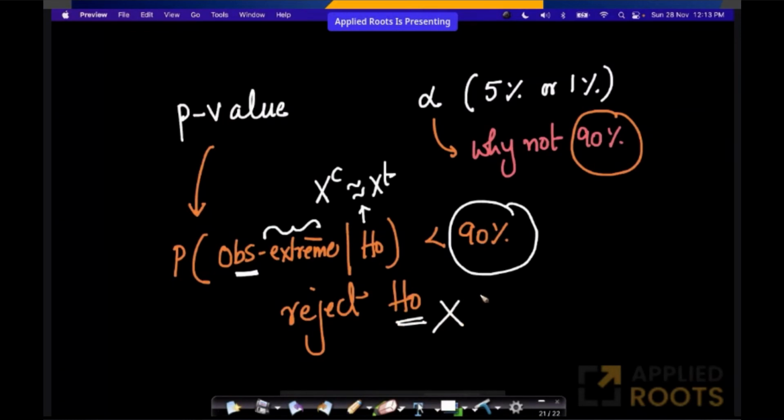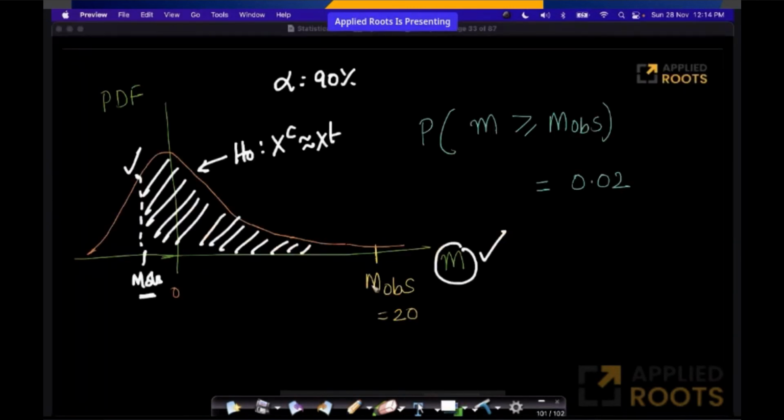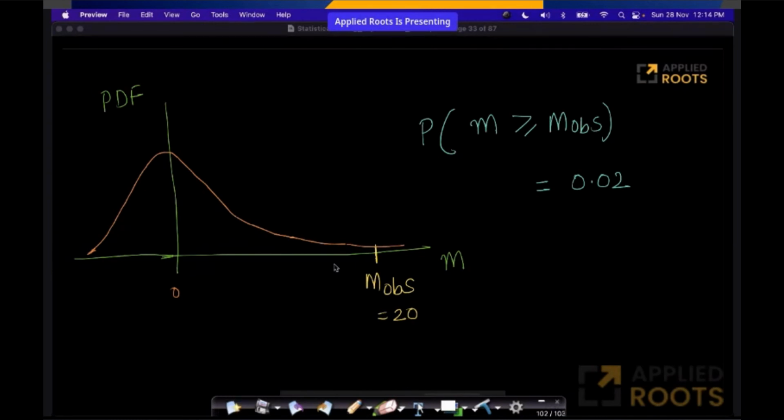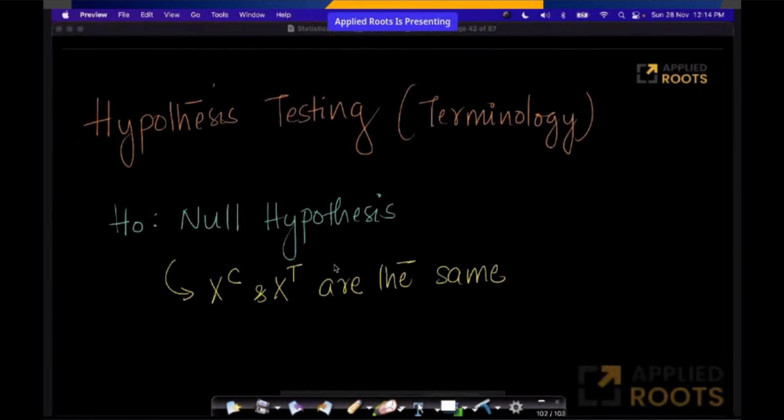Doesn't make sense, right? Again, remember, the reason we take these alpha values to be small is because we're computing the probability of observing extreme values. Extreme values will not have high probabilities like this. They will typically have very small probabilities. That's why we take alpha values to be small and not large. Okay, that's the key idea behind it.